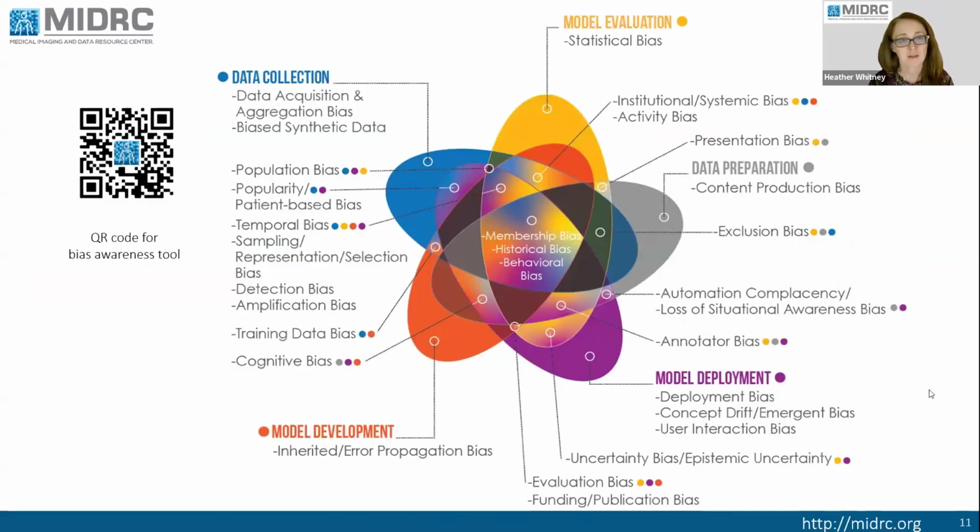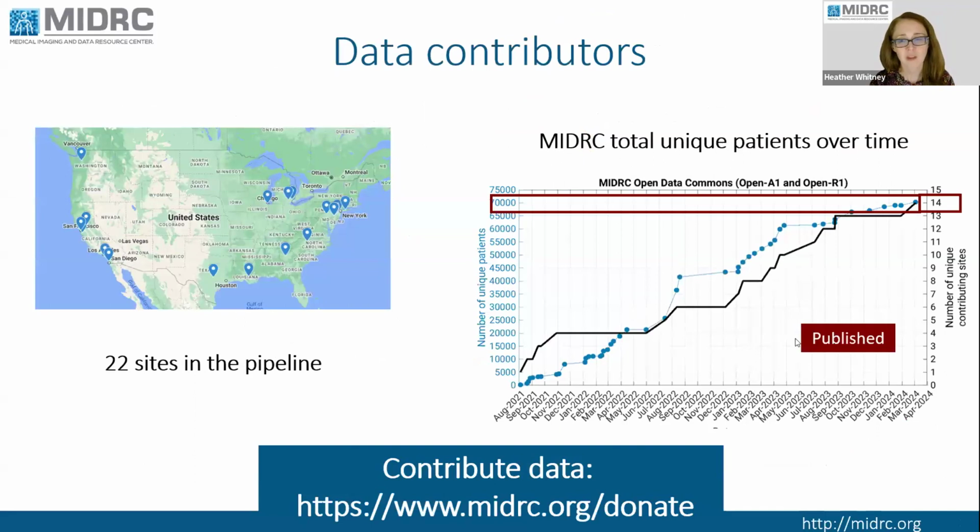Now I'm going to talk, on the next slide, about our assessment of the diversity of the data. In MIDRC, we're really excited to have data contributors from several different organizations, different sites, and you can see here our latest update. Maybe you've seen a seminar in the past, maybe about a year ago, on the representativeness of the data. So here we are a year later, and we have further updates to make about the data. At this point, about 14 contributing sites have contributed data to MIDRC.